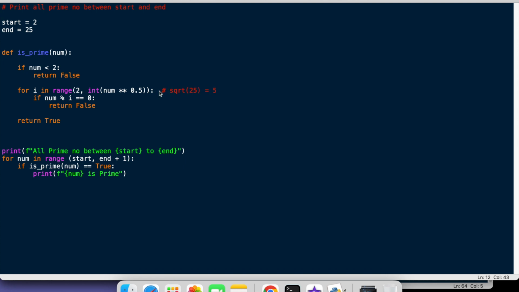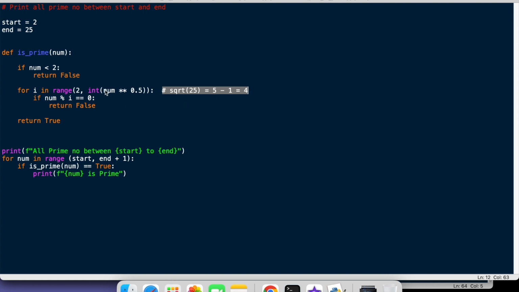But the range function will execute or check the condition only up to 4, not 5. Okay, in this case, yeah, so that was the condition.